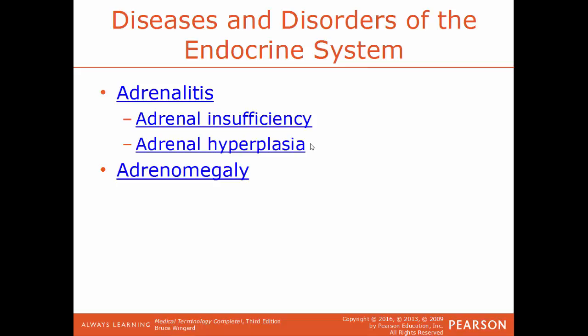Now this happens, it can lead to, of course, several conditions. The first one being adrenal insufficiency, where the adrenals aren't making enough hormones, in particular cortisol. Now that condition is related to our next term, adrenal hyperplasia, but this condition is a genetic condition. Because of genetic defects, your adrenal glands are limited from making certain hormones, and the most commonly affected hormone is cortisol. Our next term, adrenomegaly, this is the abnormal enlargement of the adrenal glands.